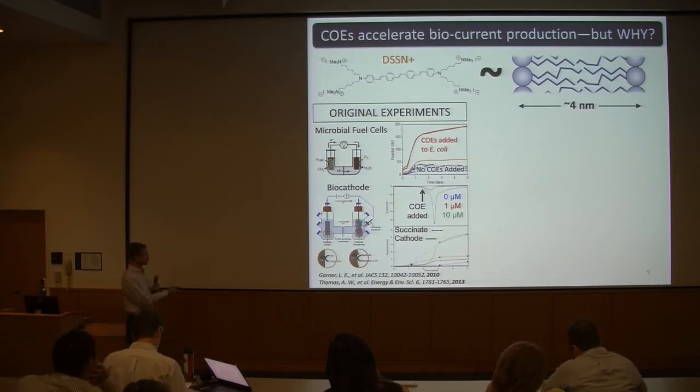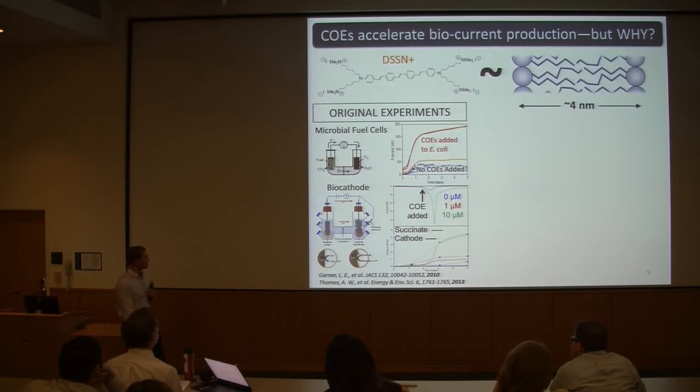So the Shewanella is actually turning over fumarate into succinate, and if you track the electron equivalence in the current, so if you integrate this, you get this solid trace here. And then with high-performance liquid chromatography, if you track succinate production, you actually see that it tracks very well with the current that we integrate. So we do know that it's quantitatively transferring electrons to the terminal acceptor for the bacterium. So this was kind of a novel and important experiment, but we still didn't understand what was going on.